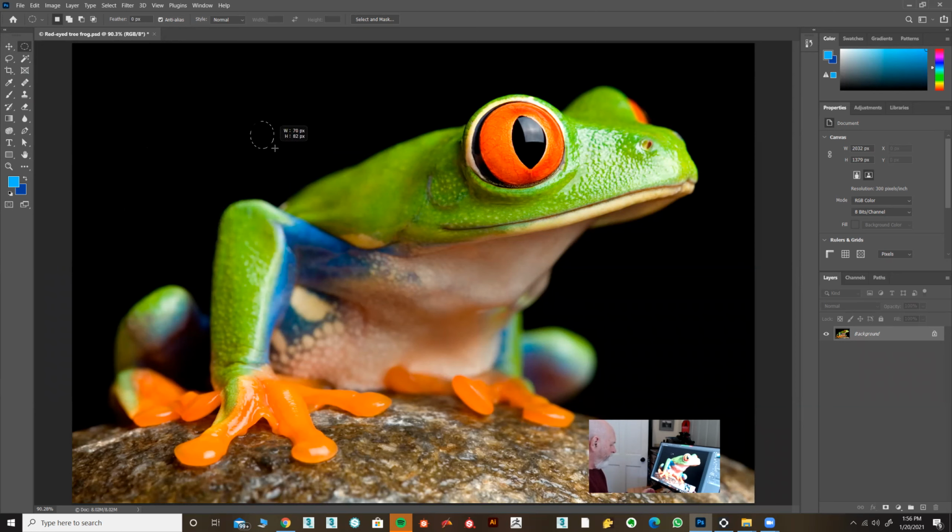If I hold down Shift and Alt, it centers out on the first point I drew, rather than having the upper left, assuming I'm dragging down to the right. So Alt centers it, Shift constrains it. Just showing you a couple of things you can do with your non-mouse hand.